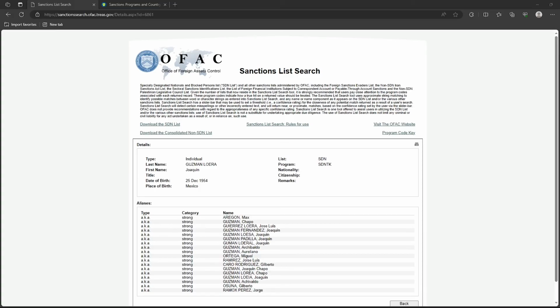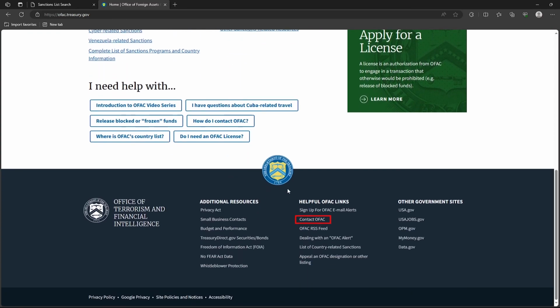Quick caveat here, please note that this guidance only applies to OFAC regulations. There may be other regulations from your state or federal regulators that may prohibit your proposed transaction. Once you've asked for more information from the customer, and if you've done all your research and reviewed all of the information, if after that you're still not sure whether you found a potential match to a sanctioned person, you can contact the OFAC Compliance Hotline for additional assistance. Our contact information is available on our webpage.